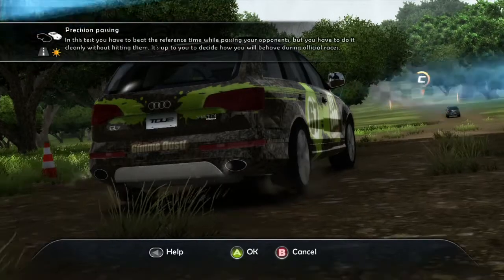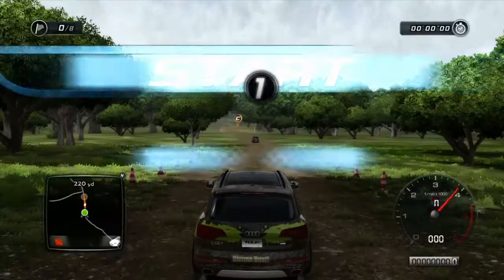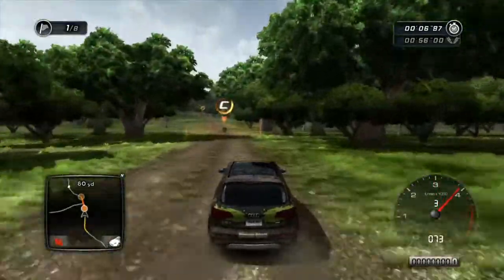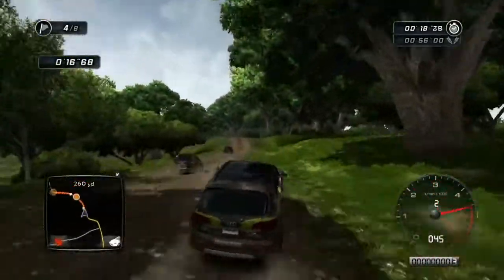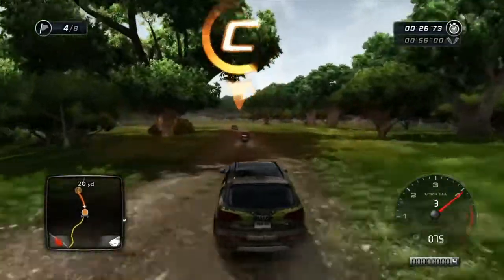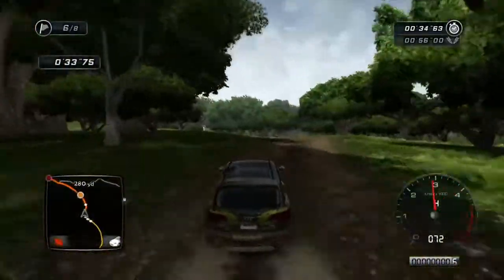So that's done. Let's see. Right, second to last test. In this test, you have to beat the reference time while passing your opponents. Shouldn't be a problem. Let's go. Gotta try and overtake this guy without hitting him. Didn't hit any of them, which is amazing. And surprising.